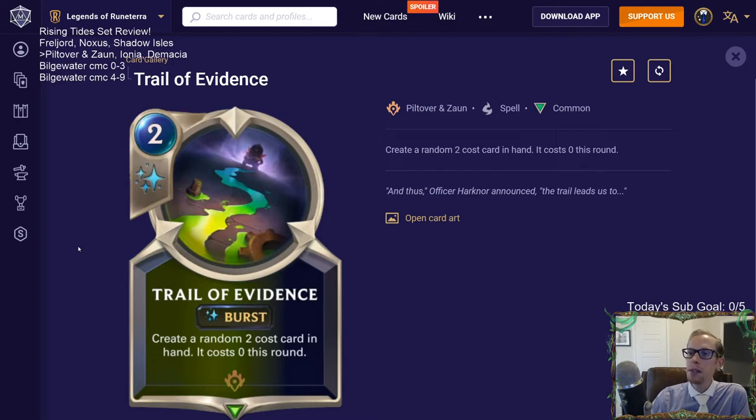But the thing about this card that makes it not so bad is, there's a lot of spell matter cards in the game in general, like cards that want you to play spells, that count how many spells you've played or things of that nature, like they get buffs whenever you play a spell. And Trail of Evidence allows you to trade two spell mana for any two cost card, and it could be an ally that costs two mana that you then get to play. So you can basically use spell mana to play an ally, but you're just getting a random ally.